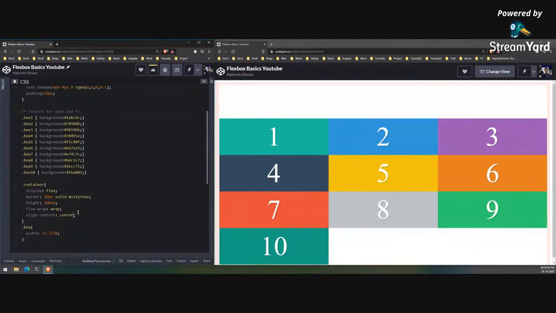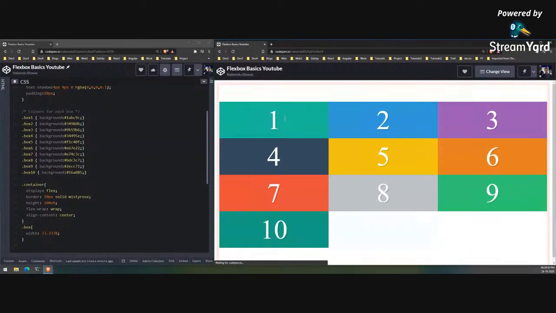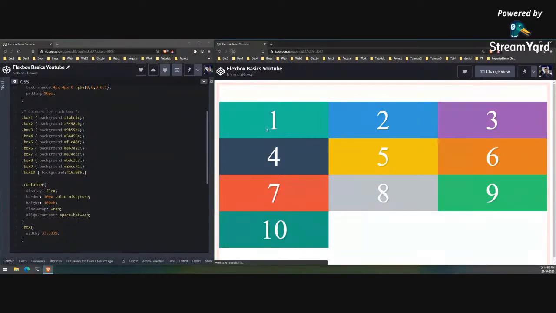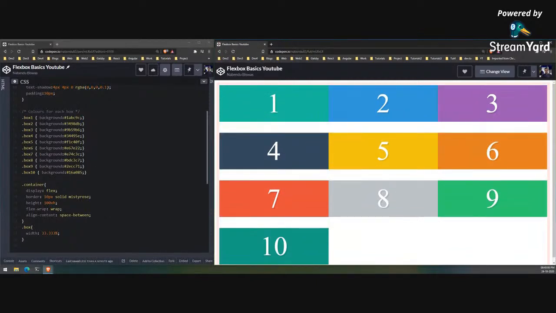Center, move to the center like this. Space between is space between, and space around is similar to what is happening, so you can get it.